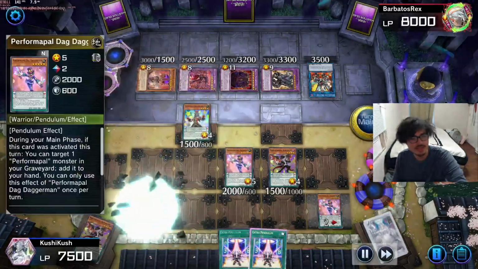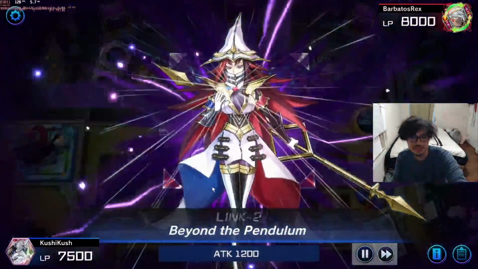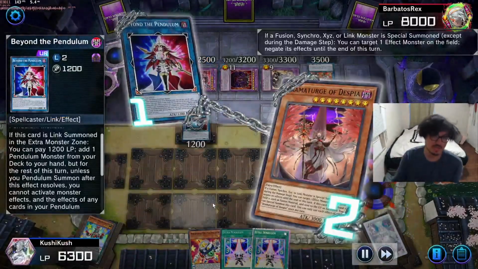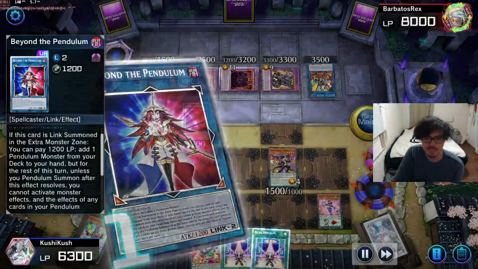And we still haven't activated Daggerman, which can bring something back from the graveyard. We are going to Link off into a Link 2. Beyond the Pendulum lets us add a card. He's gonna activate that monster, which negates our monster effect, which is fine. I was kind of hoping to bait out one of his negates.